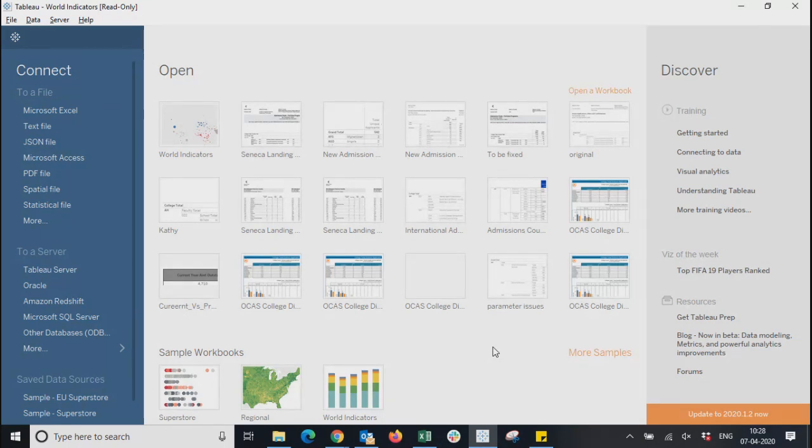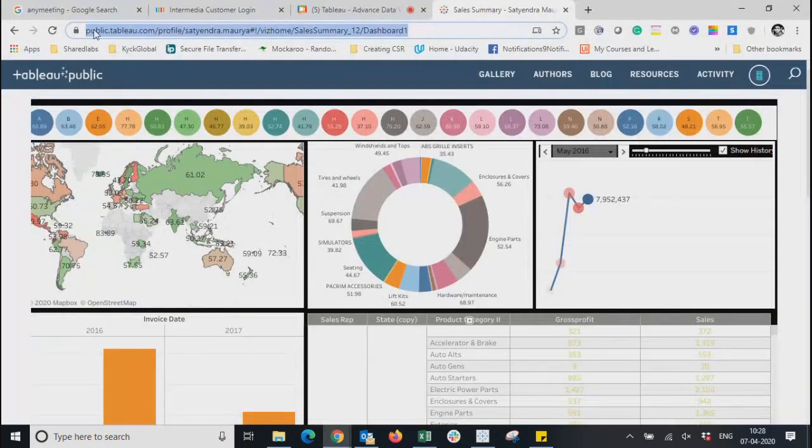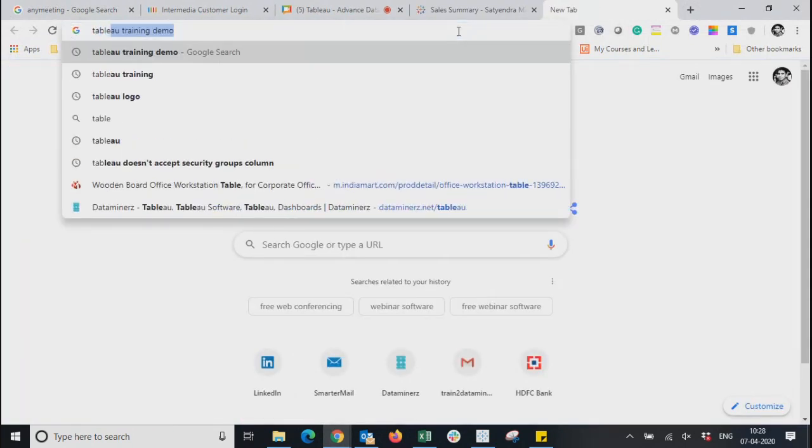As I said, I would request you to create your account on tableau.com as well as public.tableau.com. These are two different websites.